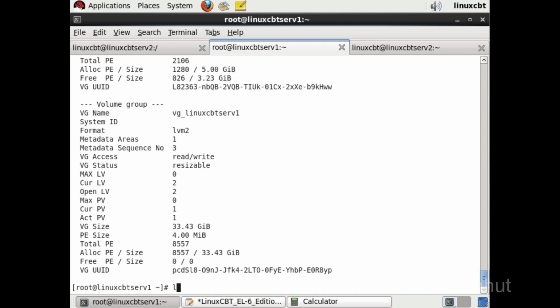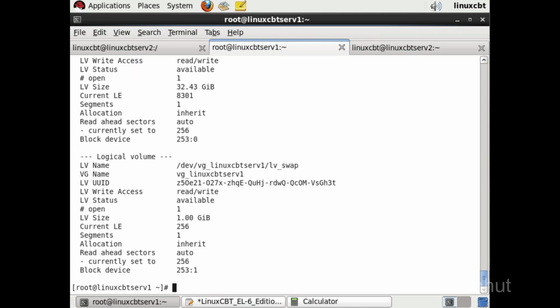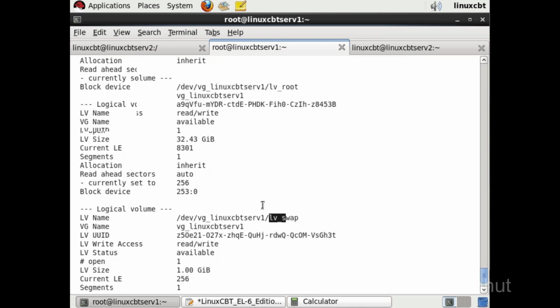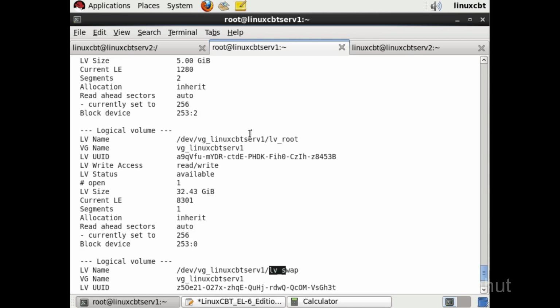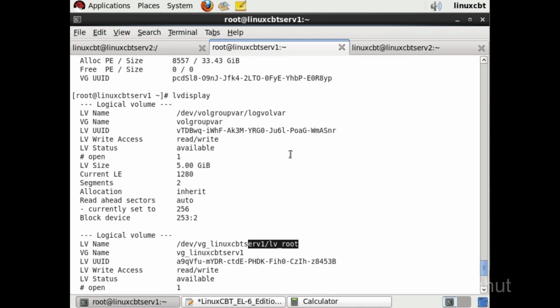At the logical volume level, lvdisplay enumerates the logical volumes on which file systems are overlaid. So here's a swap that was created during installation, the root during installation, and our log vol var. The hierarchy is presented beneath the /dev tree with the volume group as the holder or container and one or more logical volumes beneath the volume group.